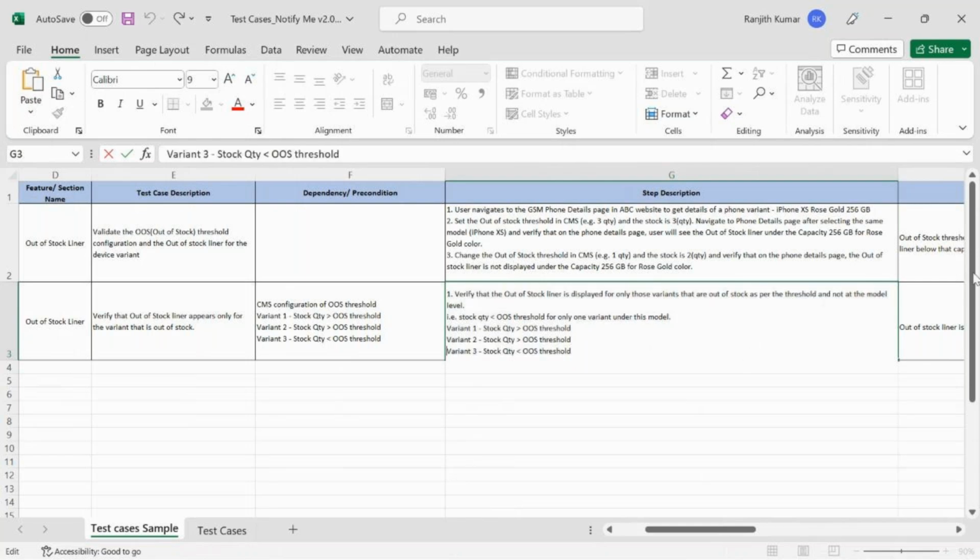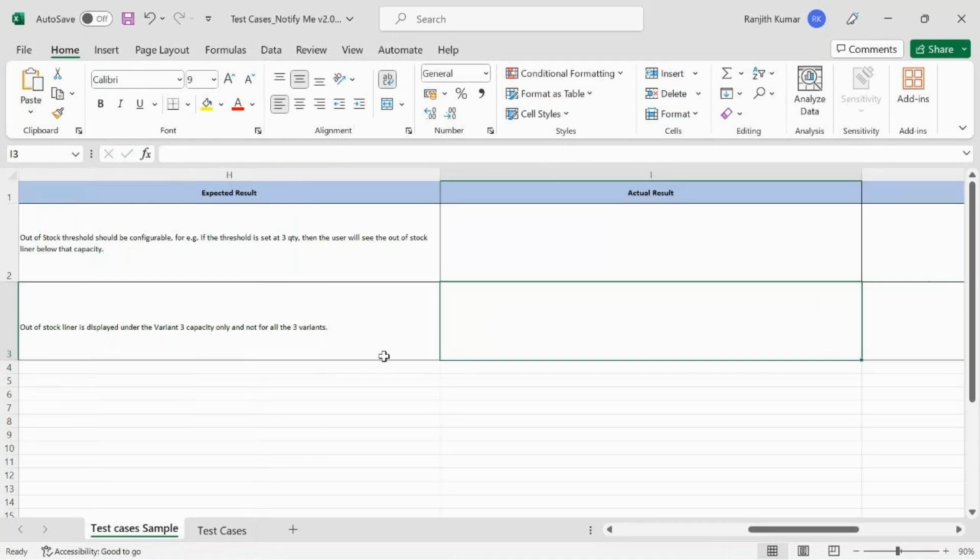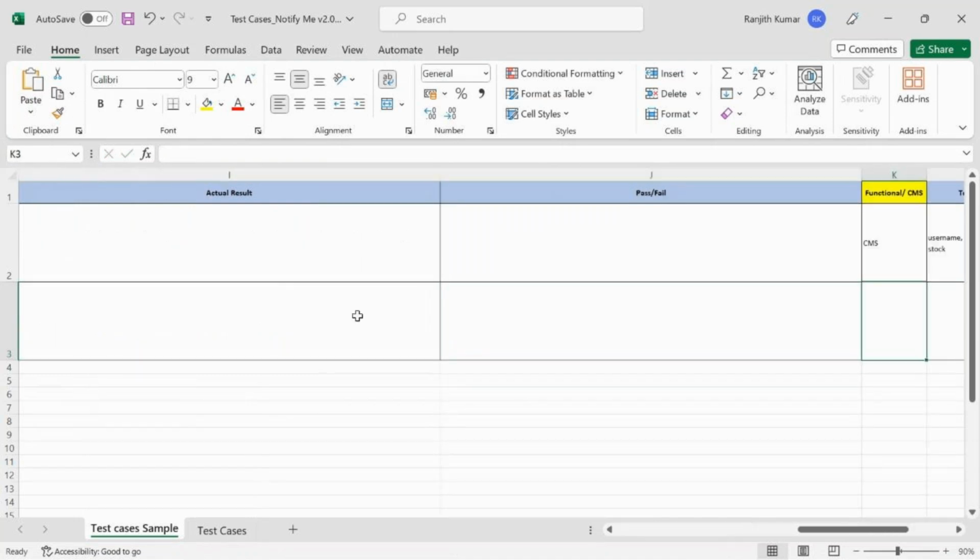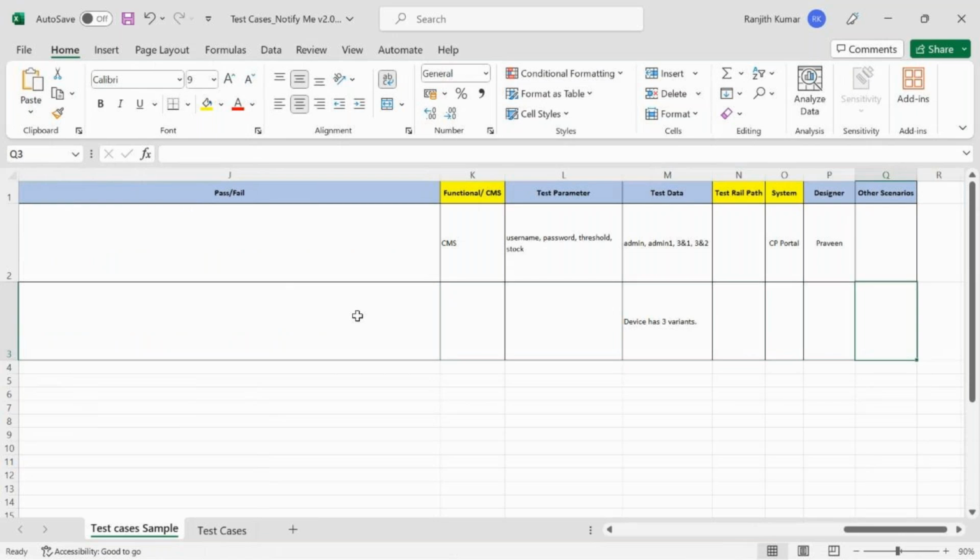So you mention that, then you say what the steps are, what the expected result is, then the remaining things remain as they are. Now again, my question: do you think these two test cases are enough? What about testing all the other things? What is coming in the pop-up window? What is the message that is being sent? Are you displaying the images in the email or not? Are you displaying the hyperlink in the messages or not?